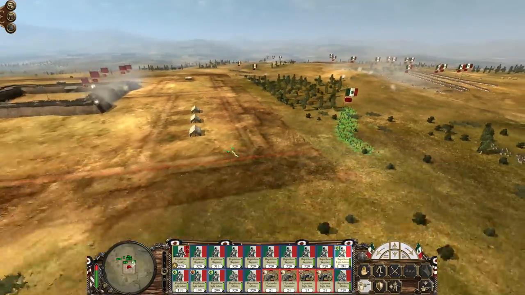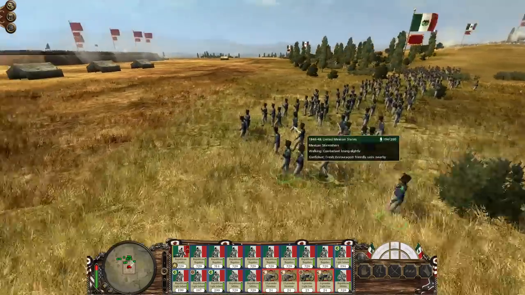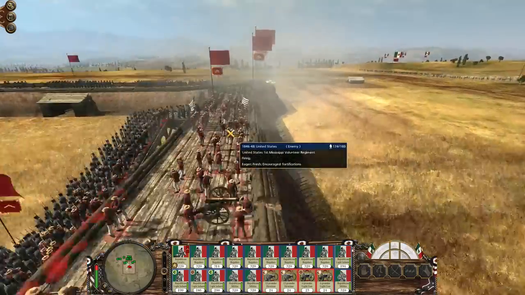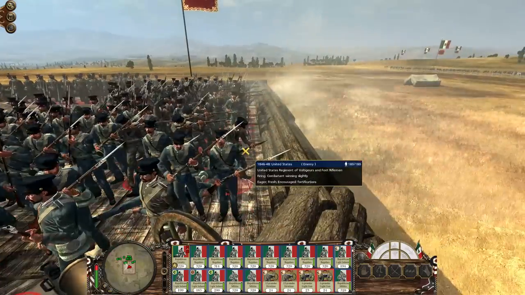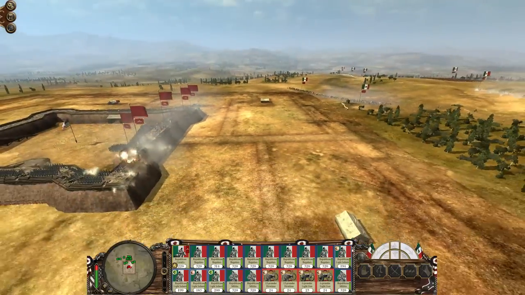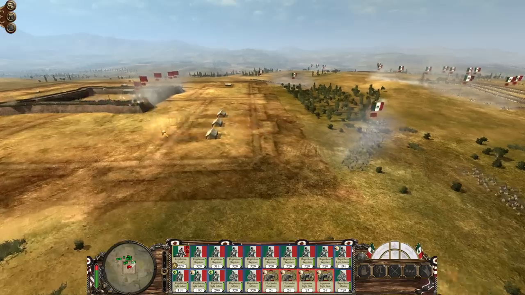So the light infantry is coming into position. They've got a really good range, these Mexican light infantry, so they're able to shoot at the fort from quite the distance, to the point where most of the American units, besides I think the Voltigeur unit, the riflemen, can't really fire back, which is going to be good because the enemy artillery is going to blast us to bits.